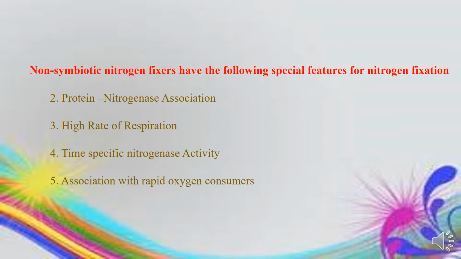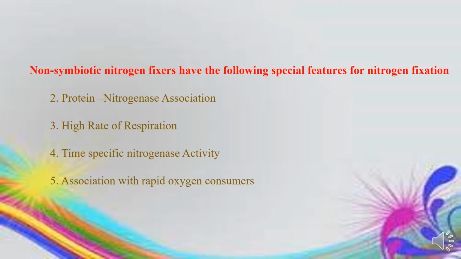So the next one will be protein-nitrogenase association. They are aerobic heterotrophic nitrogen fixing bacteria. In these bacteria, some intracellular proteins are found associated with nitrogenase when the oxygen level is high in these cells. When the oxygen level comes down, the proteins release the nitrogenase free, and the free nitrogenase fixes nitrogen as usual.